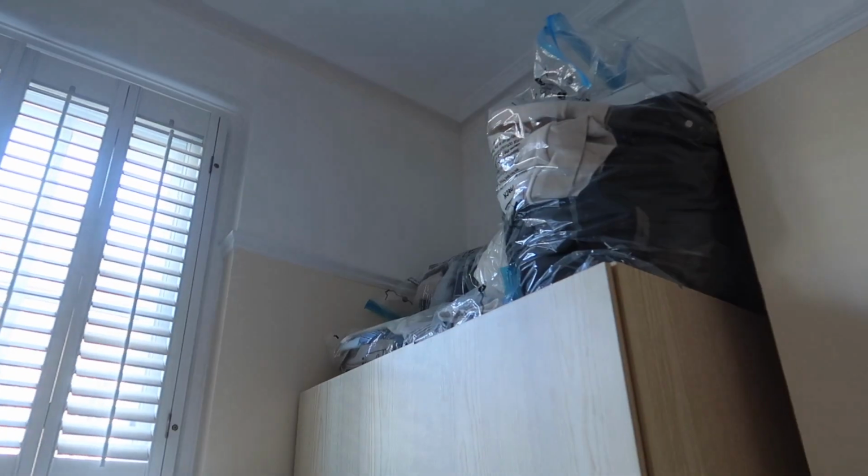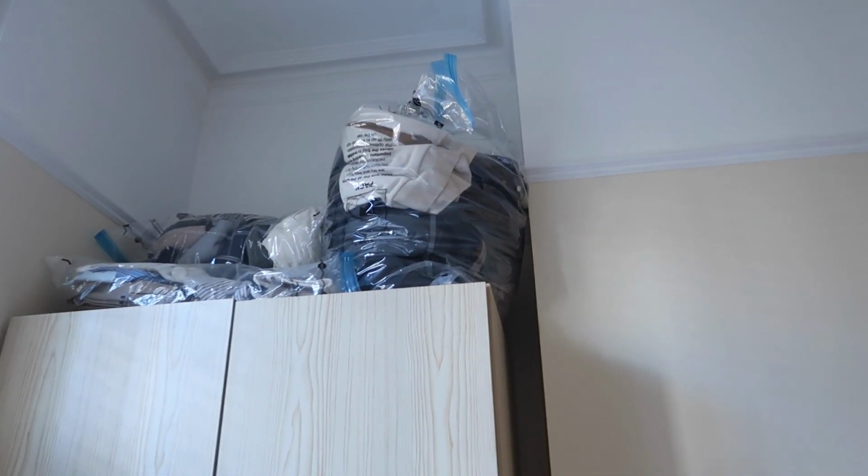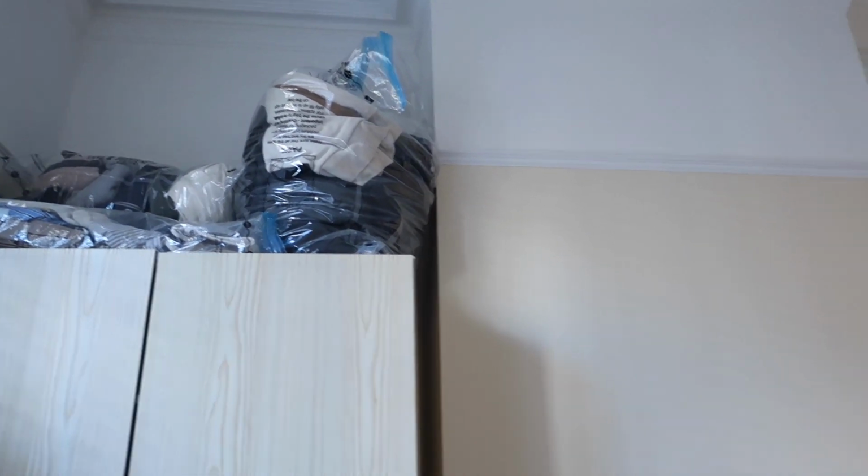And now moving into the second bedroom and the last place in this house, you got this room. It is pretty similar size to the previous one. You got the wardrobe in here, which I put some random bits in that I actually need to go through and throw out, because it's just way too many things that I don't really need. But this is how the bedroom looks.